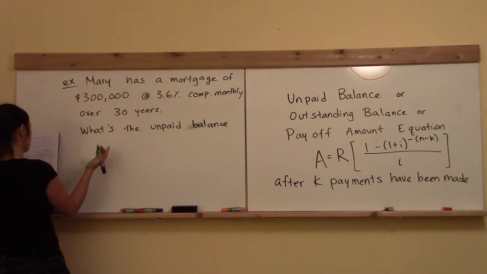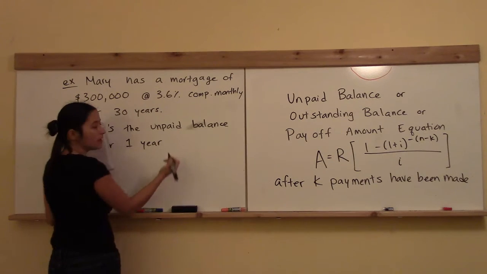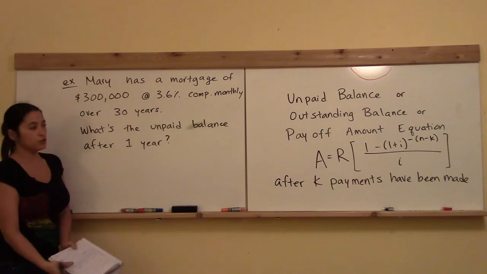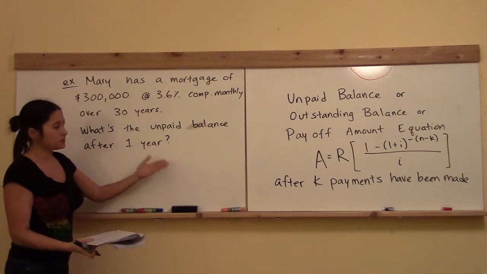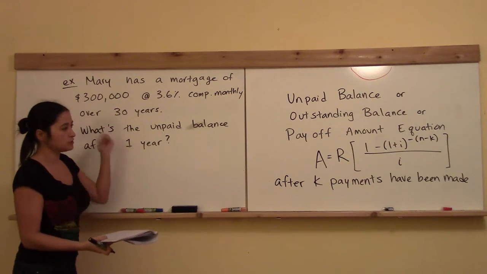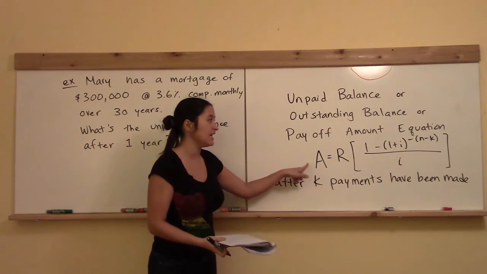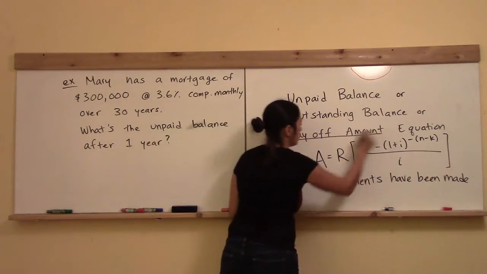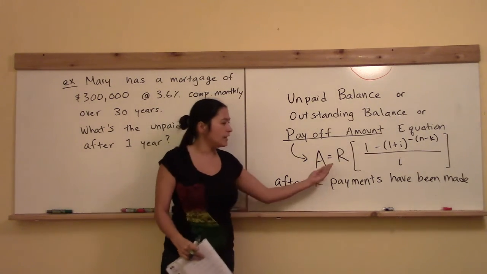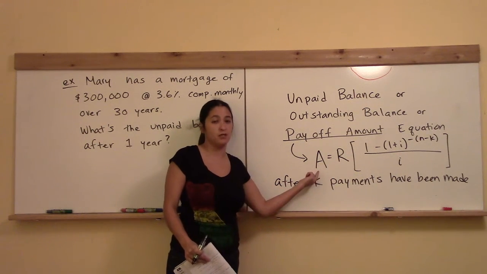Okay, so let's say she decides to jump into this house. She had to take out $300,000 to do it. And then after maybe 1 year, she wants to know, well, how far have I gone towards paying back my loan? What's the unpaid balance after 1 year? So you'd want to use the unpaid balance equation, but you can see that with the information that I have right now, I have $300,000, but that is not this A. Keep in mind that when I put this A here, this is the payoff amount A. So that's not where the 300 goes. But I also don't have the R. So how am I supposed to solve out for this A, which is the unpaid balance after 1 year?